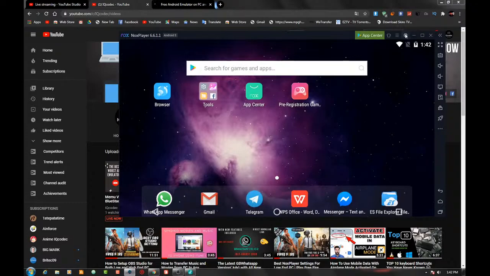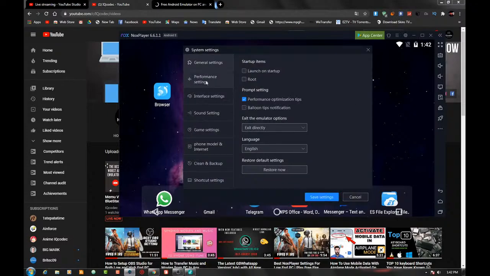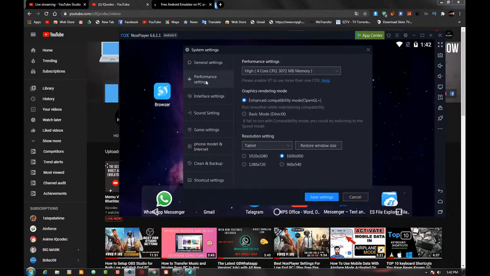And if you check the settings, Nox Player actually allows you to use your computer to the best. You can see the cores you are free to customize, but on the high-end setting of Nox, you have 4 cores with a total of 3 GB of RAM. Compared to BlueStacks, which is actually 4 cores and 4 GB of RAM, if you check the low aspect of Nox, you have a 1-core computer and 1 GB of RAM.